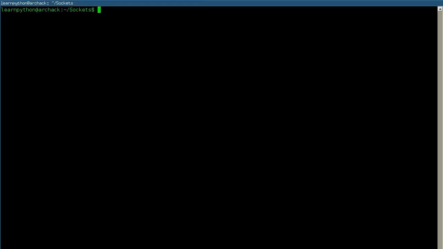So now that we've implemented a basic HTTP server, we're going to take a look at what happens with sockets on the other side. What sockets need to do in order to request data from an HTTP server. So we're going to start building an HTTP client. And it's going to have a lot of similarities to the TCP client, but again, the data that gets sent back and forth is going to differentiate.